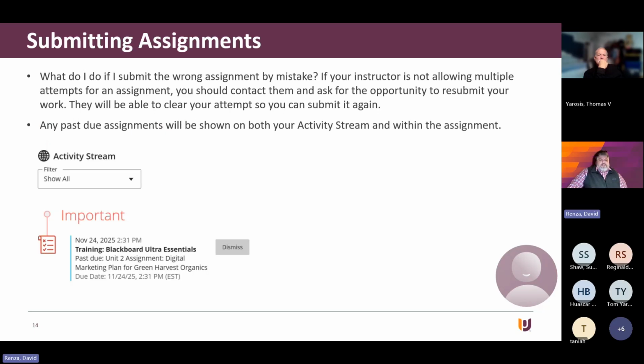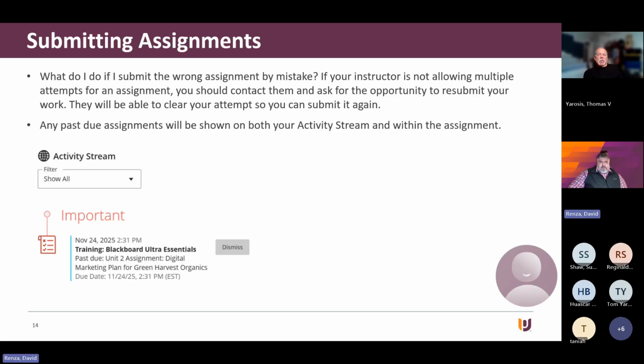Now, what do you do if you submit the wrong assignment by mistake? Okay, this is a typical problem for students. For those of you that know, one of the things I do here is work with students with technology and trying to get them up to speed with it. One of the things we go over in our technology workshop is the importance of file management. My suggestion to you, kind of off topic here, is if you're organizing your files by class and by assignment by week, you will have a much easier time keeping your files organized so that you don't submit the wrong assignment. But we're all human, it happens.